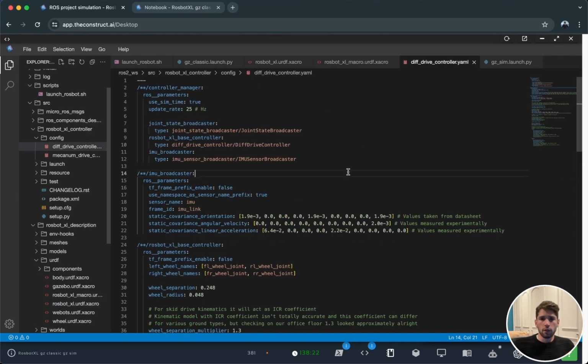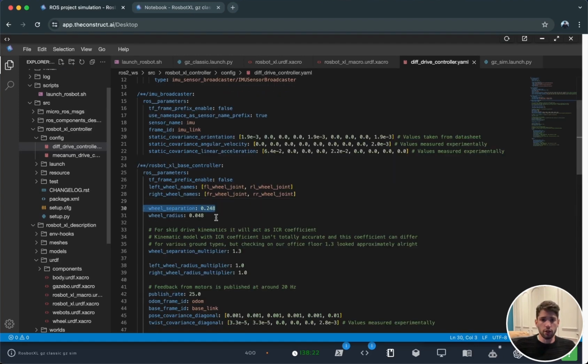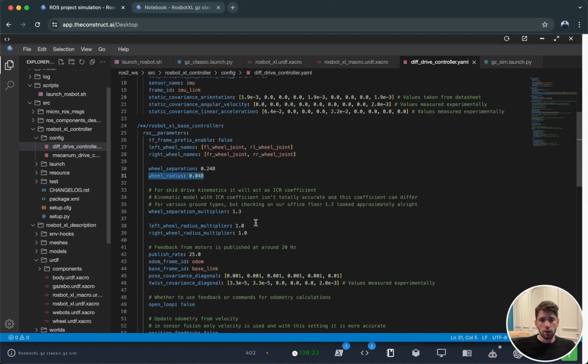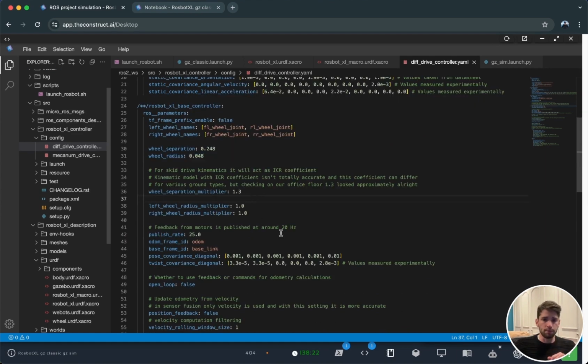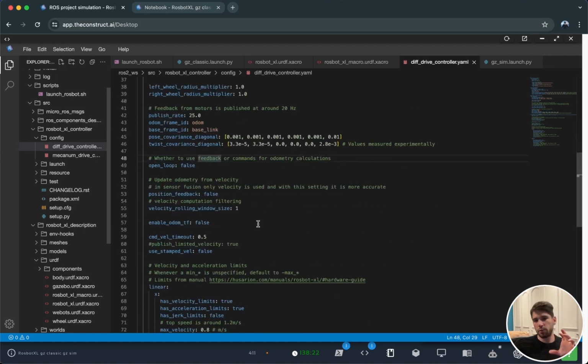As I told you before, this manages the drive controller, and here we specified all the parameters of the robot: the four wheel joints, the wheel separation, the radius, a multiplier, the publish rate, the odometry frame, the base frame, and all the parameters are specified here.